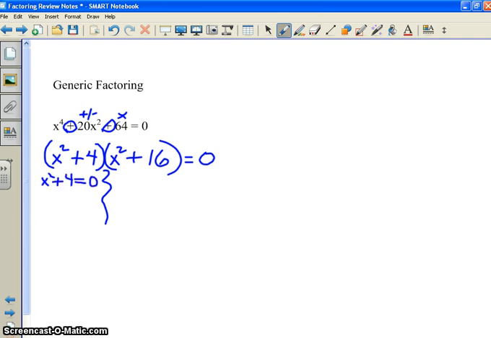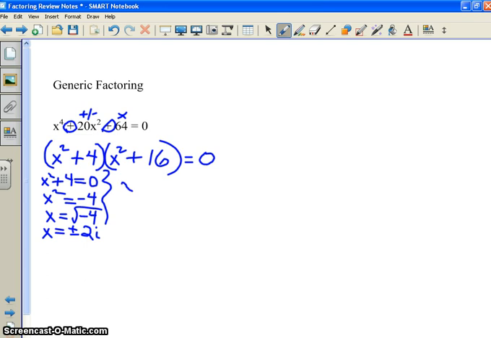When we solve this for x, we're going to get x squared equals negative 4, and x will equal the square root of negative 4, which is actually equal to plus or minus, pound out the negative sign as imaginary, and the square root of 4 is 2. So 2 imaginary. There's 2 of our answers.